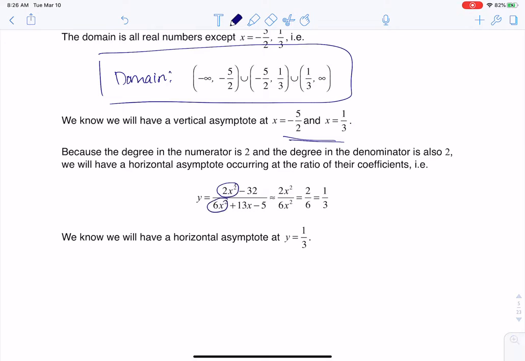And because those exponents are the same, we're just going to look at that ratio of the highest terms, right? And then the x squareds actually cancel out because they are the same power. You're looking at 2 sixths, which reduces to one-third. So that's how I get my horizontal asymptote at y equals one-third.